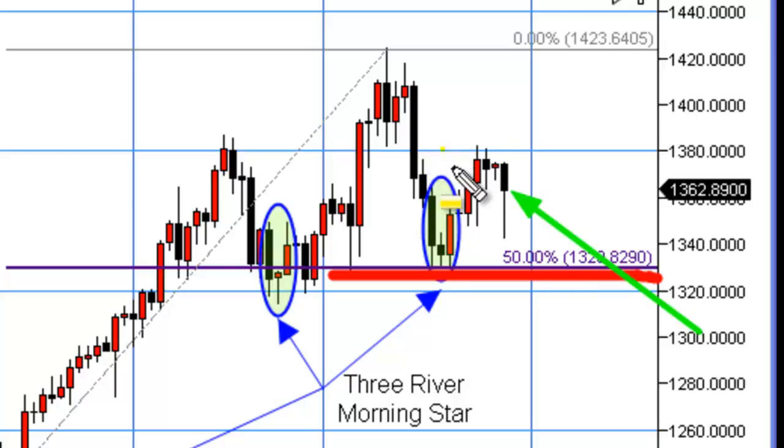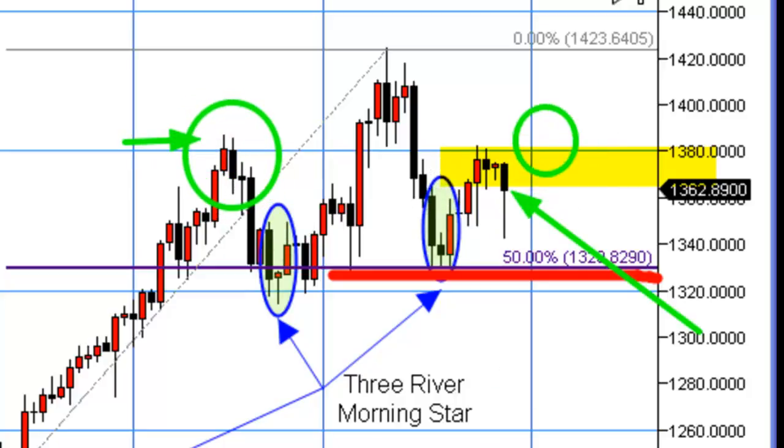Now, fundamentally, interim term, I am bullish. Long term, I am bullish. Short term, I do believe that, as I've said on Wednesday, we have to be able to overcome this one particular area, and this would be that left shoulder. We've got to be able to take that out, I believe, to continue higher. So we are at a very, very critical point.